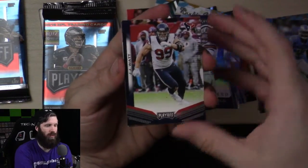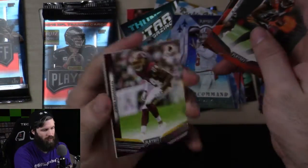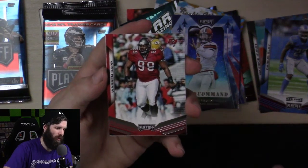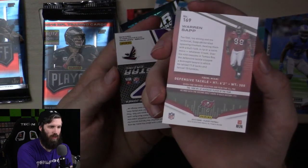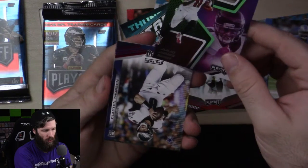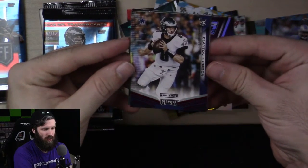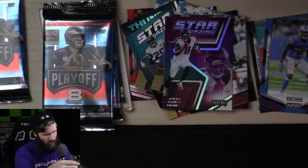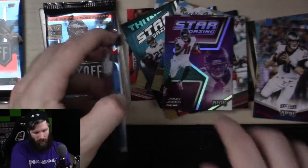JJ Watt. Von Miller. AJ Green. Josh Norman. There's a Warren Sapp card — loved the Buccaneers back in those days as well. He retired with the second most sacks in Bucs history — I thought 77 and a half sacks. But that's a Bucs card so we're keeping it. Got Julio Jones. There's a Stargazing. Got a rookie Red Zone — Clayton Thornton has the Dallas logo on a Philly uniform and it says signed by Cowboys on 9-1-19. This is an older set — so Darnell Savage Jr., give it some credit where credit's due.